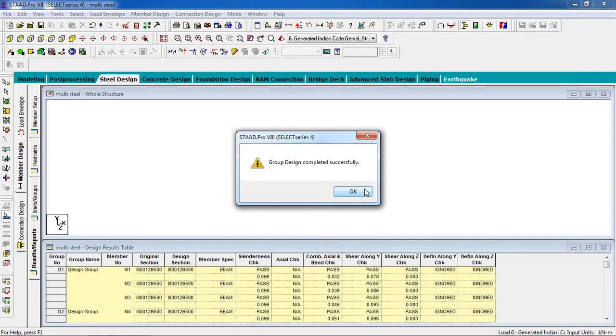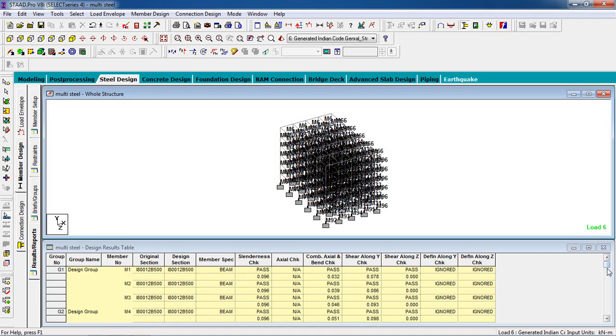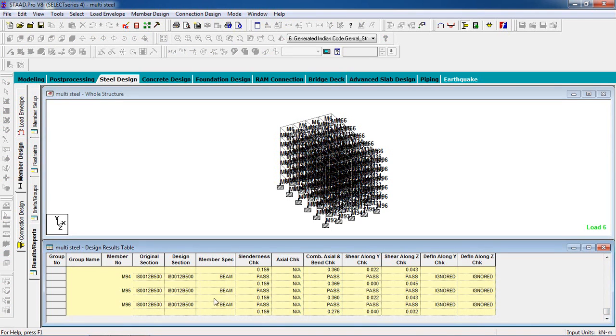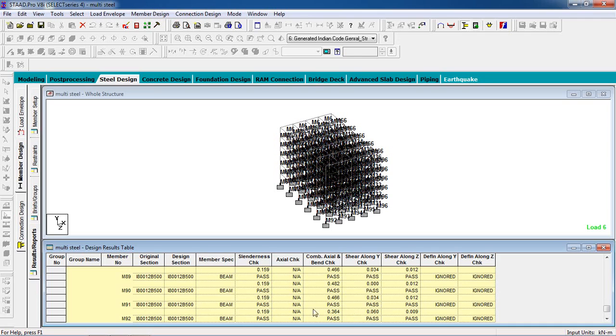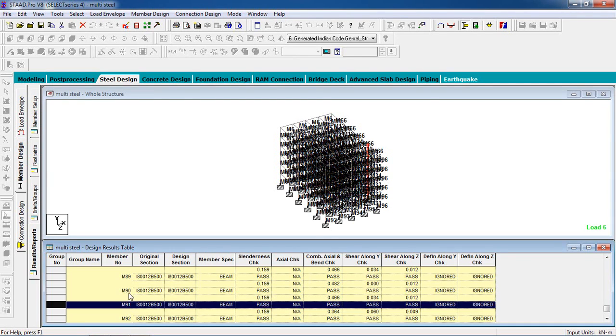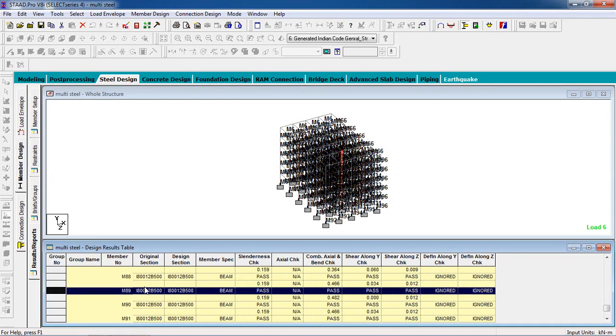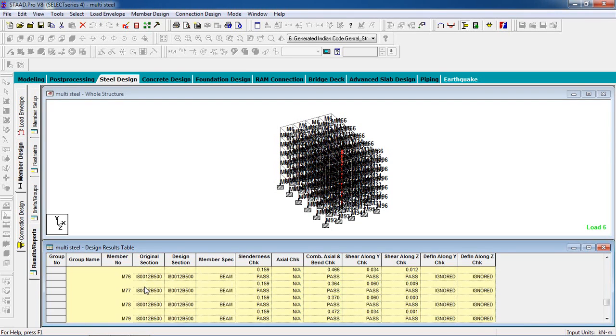Now group design successfully completed, and these members are also passed. See, all the members are passed.